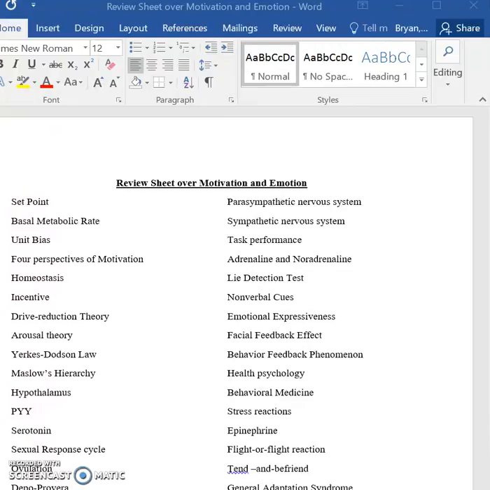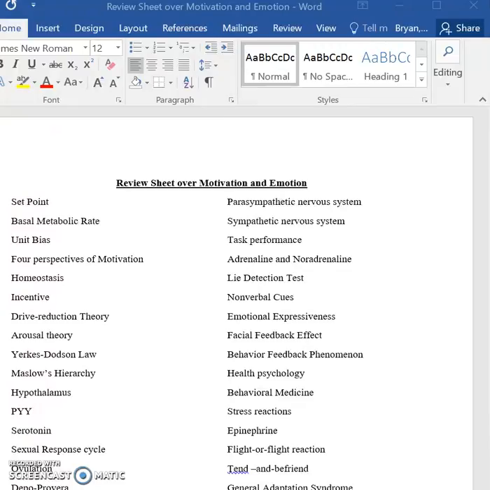Task performance goes back to that Yerkes-Dodson law, but basically, that's task performance in relation to the sympathetic and the parasympathetic. You don't want to be overly revved up, or it won't do well for task performance overall. We've talked about that a couple times. I would say that's probably an application. Adrenaline and noradrenaline can also be called epinephrine and norepinephrine. You also should know, where does the norepinephrine come from? What body part? Well, in that state of arousal, it's the adrenal glands that are releasing that into the bloodstream.